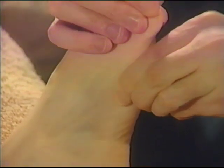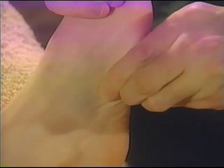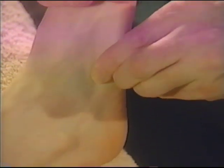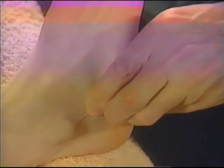the top of that bone until you reach the end of the bone at the waistline. Continue walking across to the bottom of the ankle. Then lift the foot with your right hand, cupping the heel with your fingers. Walk the left index finger around the back of the ankle for the hip area.